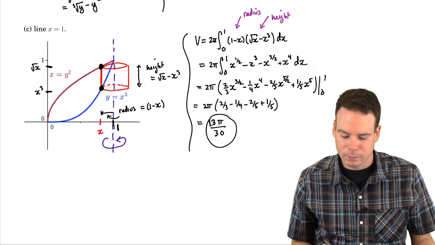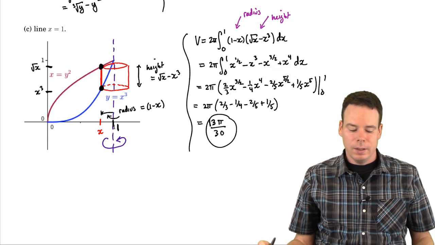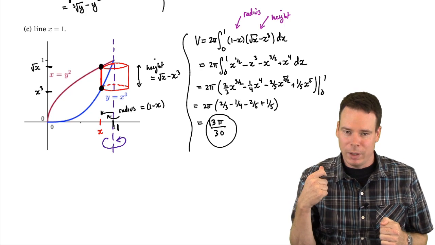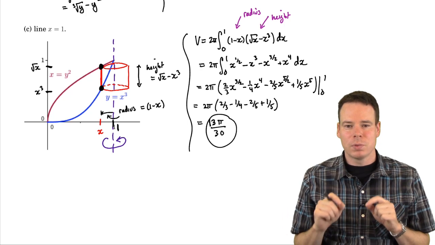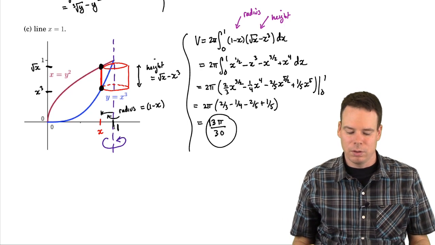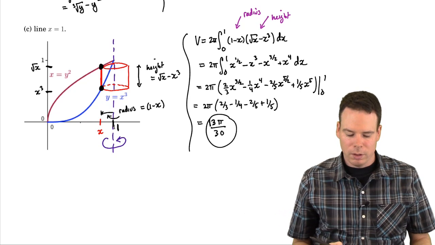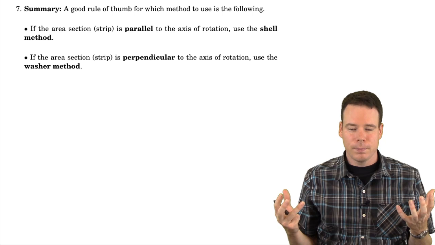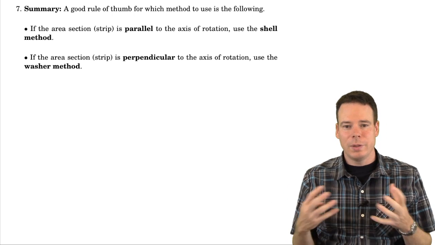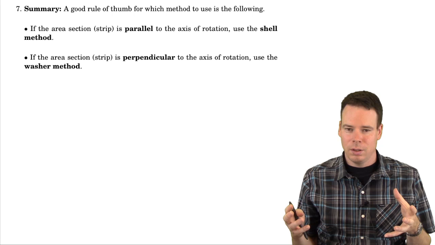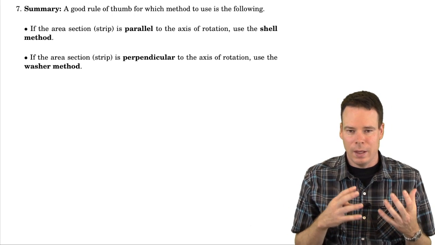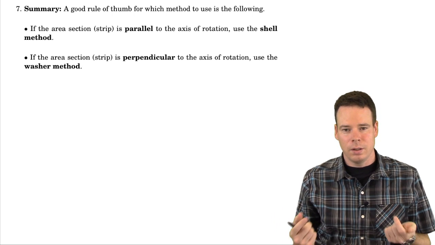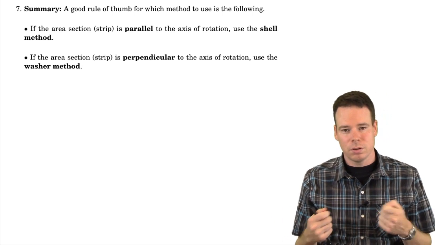Okay, so we've seen some various examples of revolving regions around different axes. The key thing is to keep in mind how I can compute the radius and the height in terms of the variable of integration. Now I just want to make one comment. We've now got these two methods, the washer method and the shell method. How do we know which one to use? Well, it all depends on the bounding curves for the region you're interested in and whether it's easiest to use x as a variable or y as a variable. Once you've decided the variable of integration, then you want to decide whether to use cylindrical shells or the washer method.